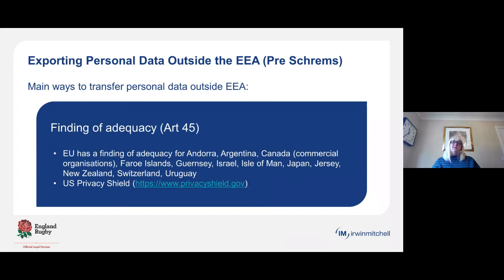Sometimes people don't realise that the Privacy Shield isn't a whole separate set of legitimising ways of exporting personal data to the US. It is a version of adequacy, and it was a limited version of adequacy. What Privacy Shield was is essentially that businesses and organisations in the US could self-certify under Privacy Shield that they would undertake to meet the requirements set out in it. And there would be an ombudsperson in the US in relation to issues that might arise if you were unhappy about how your personal data had been used in the US. So it was a version of adequacy, but only in relation to companies and organisations in the US that had self-certified.